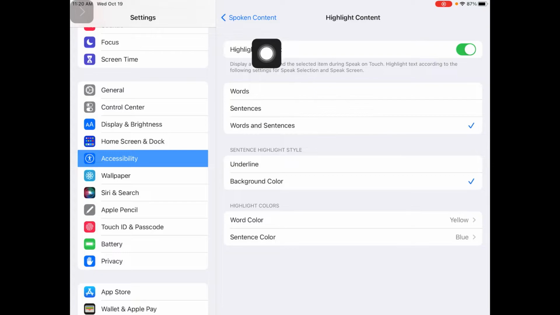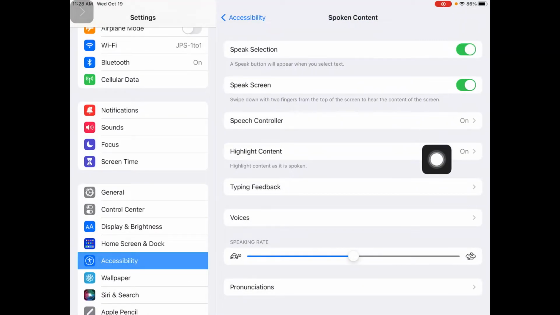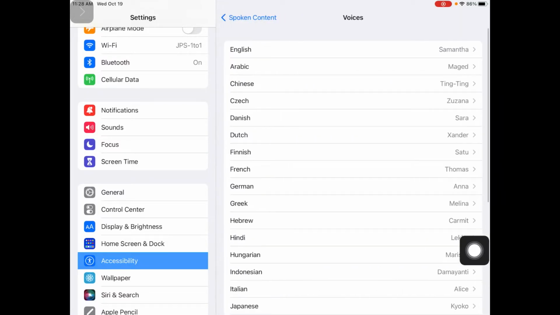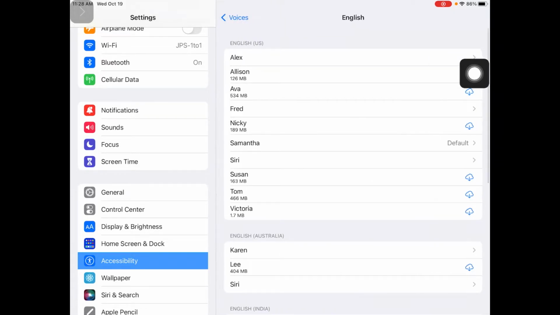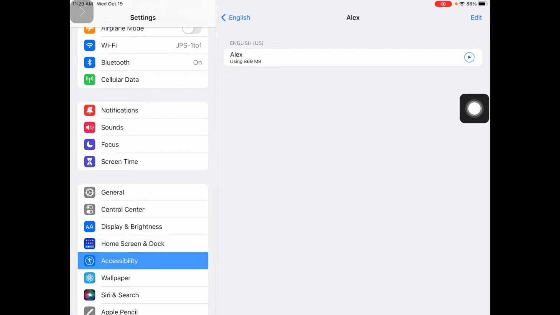When I go back to Spoken Content, the last couple of things we'll do, we'll first choose a voice. Now, before you came today, you were asked to download the English Alex voice. We asked you to download it beforehand because it's a huge download. It is the voice that is the most natural of all the voices. It actually will take a breath after a sentence or a comma. You can hear Alex's voice once you have it downloaded here. Hi, my name is Alex.